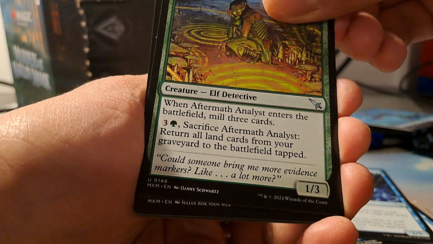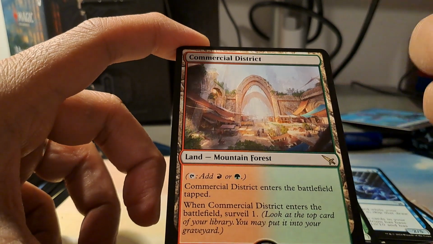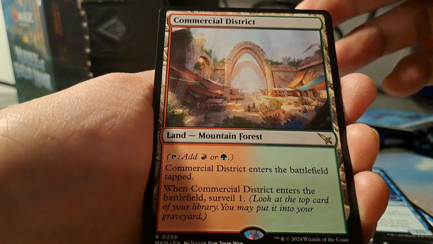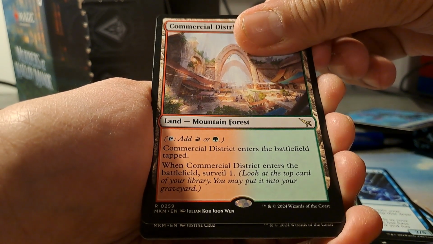It's a rare. Oh, alright. So this is the land. This is a searchable land. Land, mountain, forest. Enter the battlefield tapped, when it enters, Survey 1, so it's quite good. And click on Mifting, come on Mifting, come on Mifting.